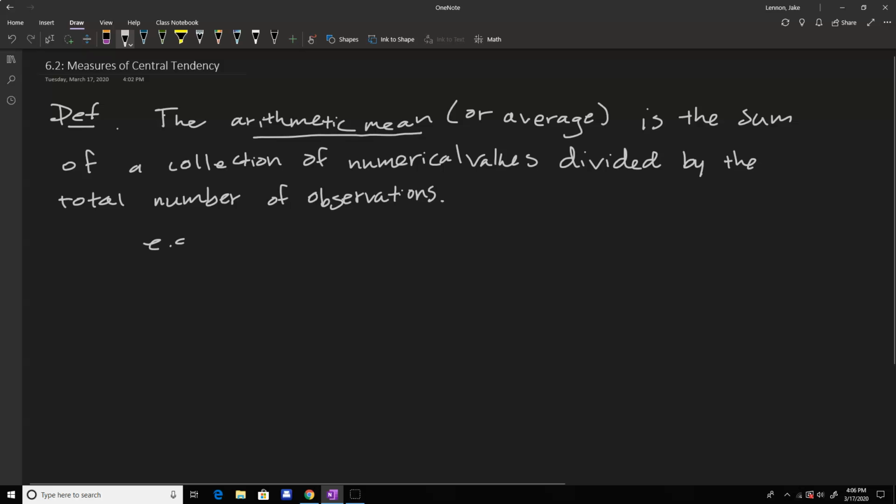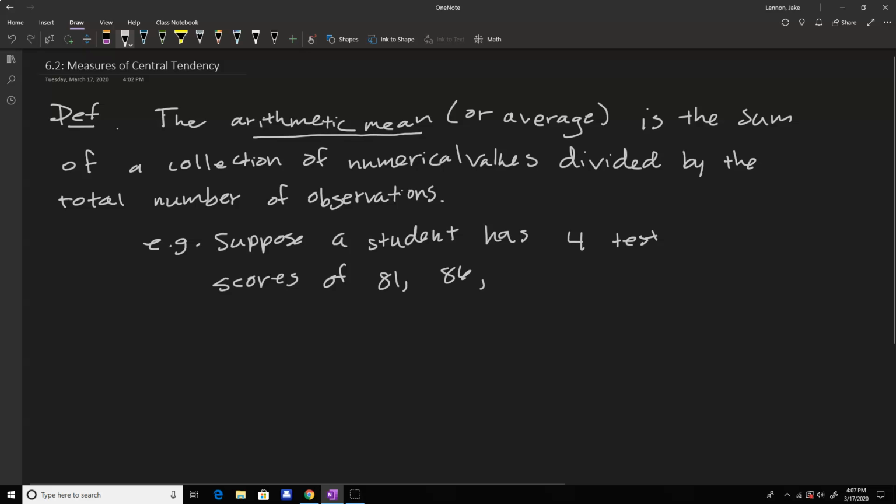Let's just suppose we take a student with a bunch of exam grades. So suppose a student has 4 test scores of 81, 86, 72, and 93.